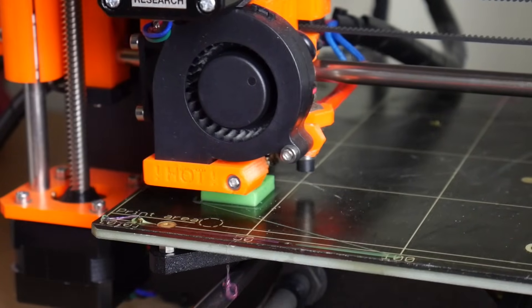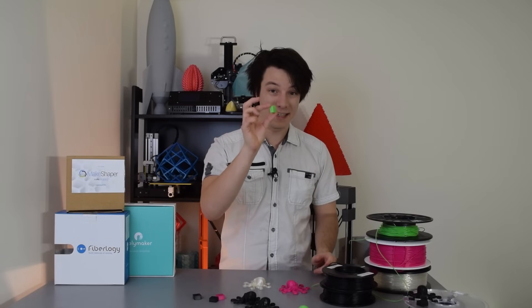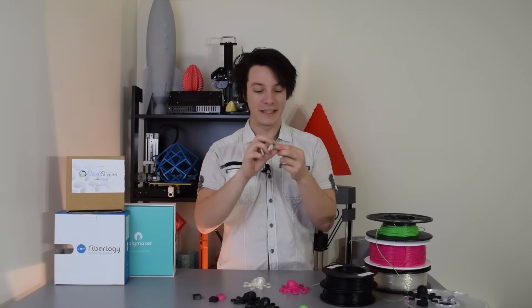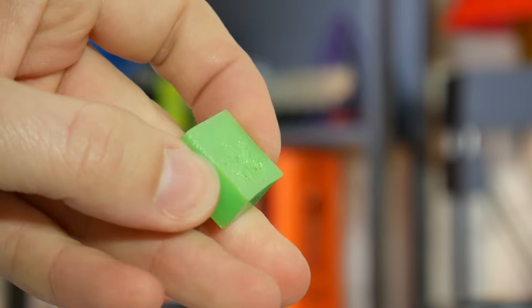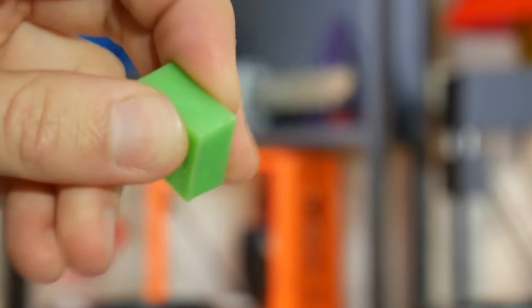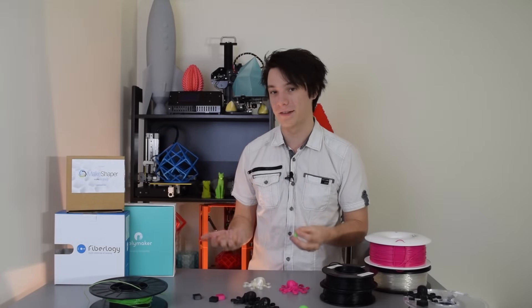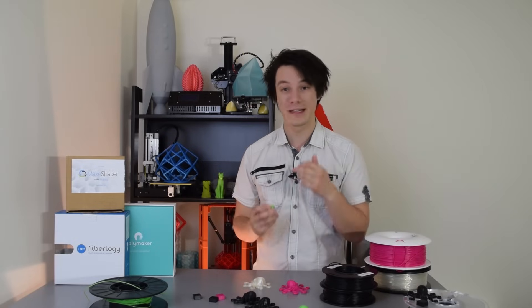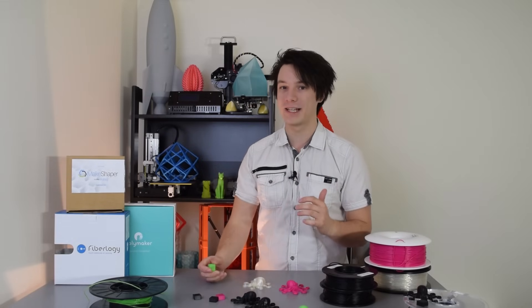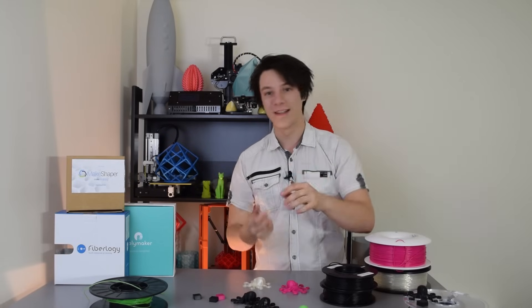What about printing generic TPU on a standard 3D printer? To my surprise, it did print on the Prusa i3 Mark II. However, the top infill failed quite a lot as it started to move quickly. If you're going to print really flexible stuff on something like a Prusa i3 Mark II, be prepared for it to start spewing out the side. Don't run very fast — change your infills to very low speeds because flexible filament compresses and stretches in the extruder assembly, creating a lag between gearing and extrusion at the hot end.